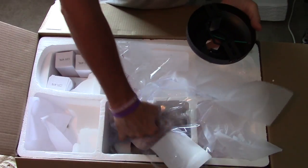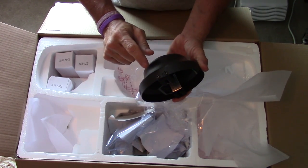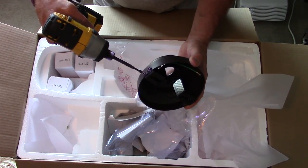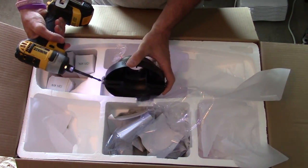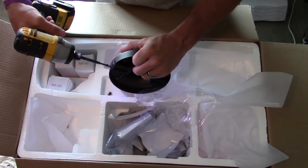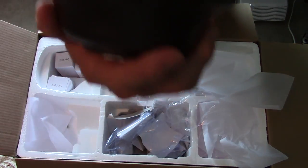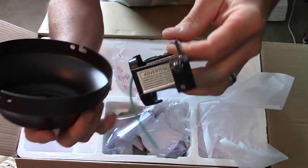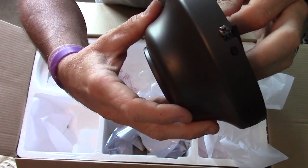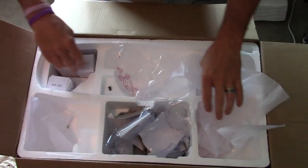This piece right here is a two-piece thing — this is the part that actually hooks to the box that goes in the ceiling, and then this is the cap that covers everything up. You loosen one screw but you have to take the other one out completely, same thing on the other side. The reason you only loosen one is because it's a slotted piece — when you go to hang the ceiling fan it hooks the back side up and then when you slide it you can put the screw into the other hole. That's how that works.